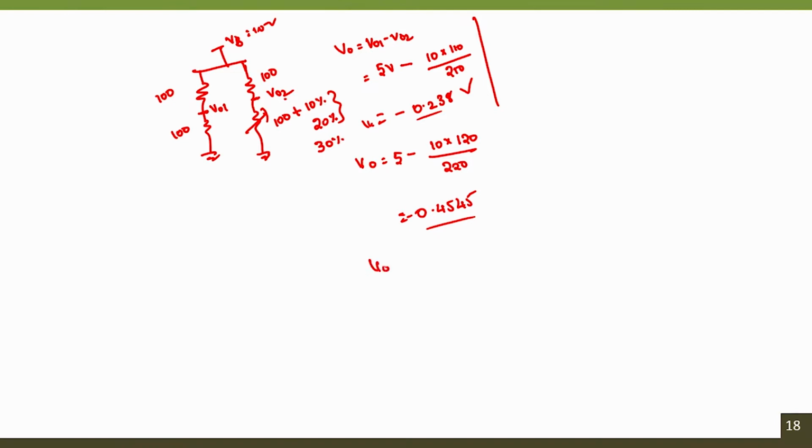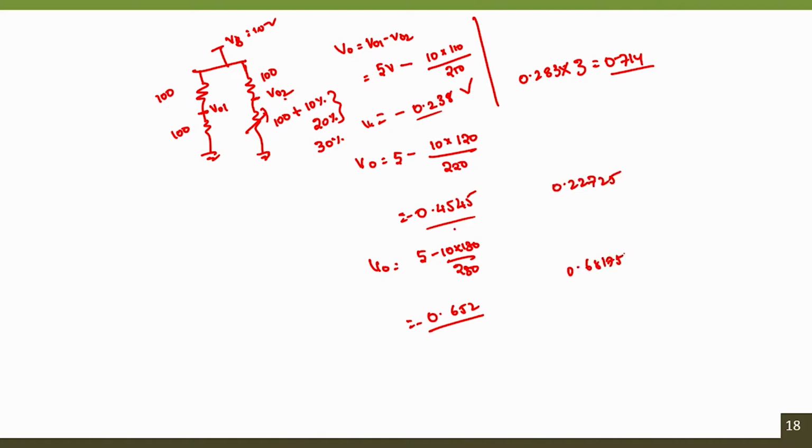So, that means V naught is equal to 5 minus 10 into 130 divided by 230, minus 0.652. So, calculating 0.238 into 3 times, the value 0.283 into 3, we get 0.714, but increasing by 30%, which is 3 times higher than the original one, I should get 0.714, but now I am not getting 0.714. It is only 0.652. Even doubling is also the same.